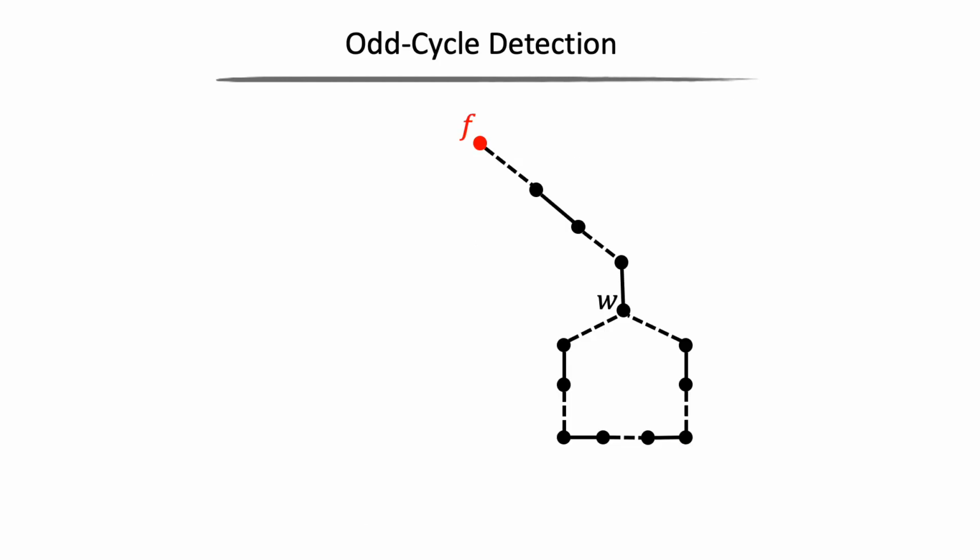Consider this odd cycle, whose tipping point W is reachable through an alternating path from a free node F. All the nodes inside the odd cycle have both types of alternating path. For example, node Z has the yellow alternating path that contains its matched edge and the blue one that contains its free edge. So if a node learns that it is contained in an odd cycle and knows the size of this odd cycle, then it can detect the length of both its shortest alternating paths.